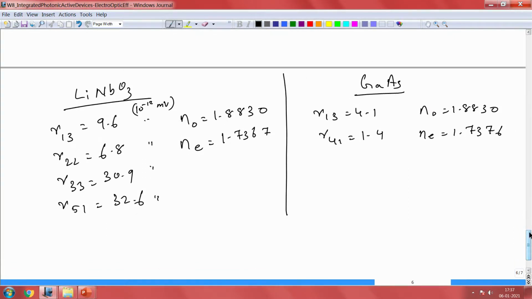So, with this understanding of the material properties, that we had an index ellipsoid, how do we compare this index ellipsoid with a system where you have an external field? For that we need to bring in our electro-optic tensor. So, I have the dielectric tensor. The dielectric tensor is going to change, but how is it going to change? By applying an electric field. So, what is the relation between these two? This is coming from our electro-optic tensor. The electro-optic tensor is the strength of the coupling between the electric field and the dielectric.